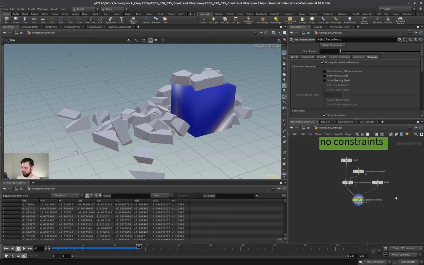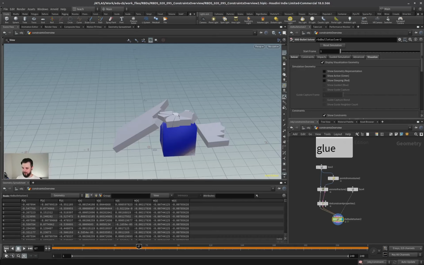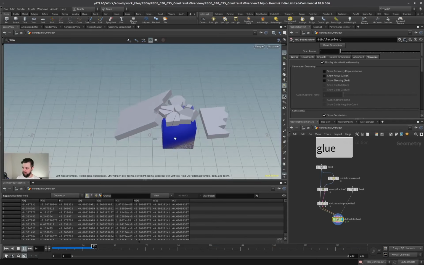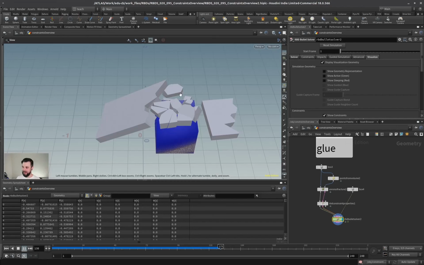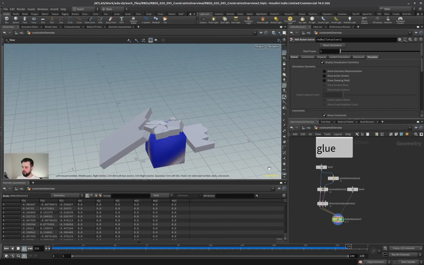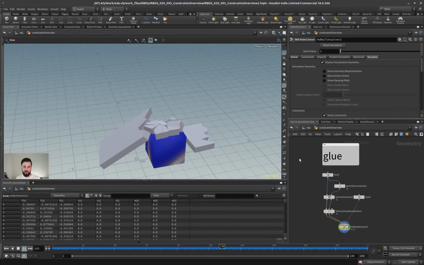And you can see here that there is just a Voronoi and there's no connection coming from the constraints to our solver. Now the next one we already looked at is the glue constraint, and here you have a connection between the pieces, so they stay together unless they get an impact and then they can break. And what you can see here is that the glue constraint is a rigid connection. So it's either together or it's broken. There is nothing in between.